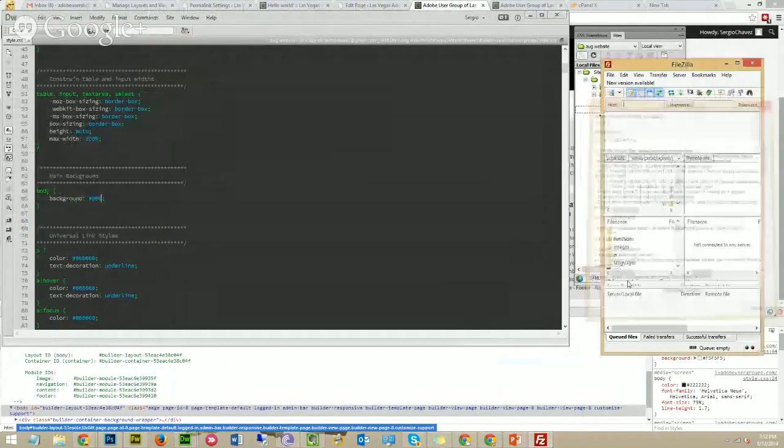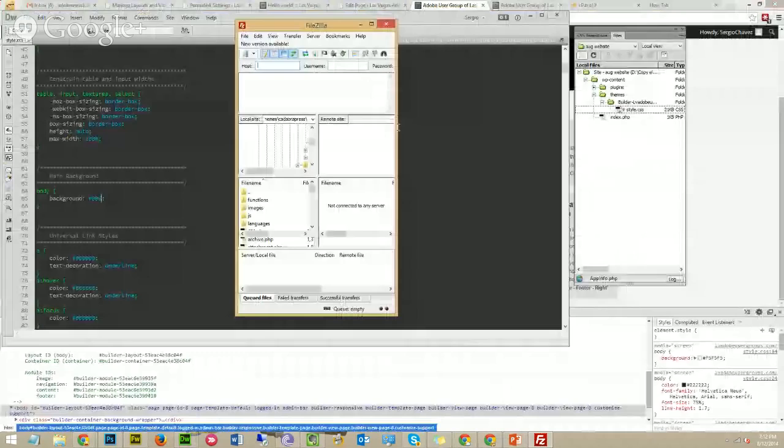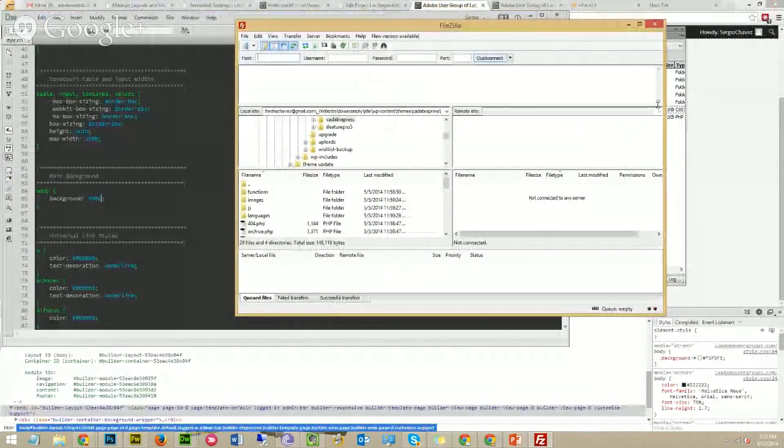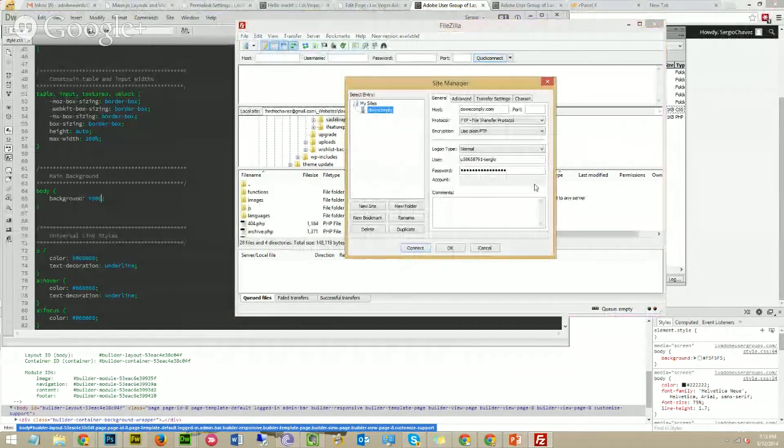Okay, since nothing's gonna stop us from doing this, I'm gonna get an FTP client. An FTP client is a program that connects to your site's FTP to be able to upload. So I'm pretty sure this is gonna work. Let's find the new site, and then FTP.SergioChavez.net.